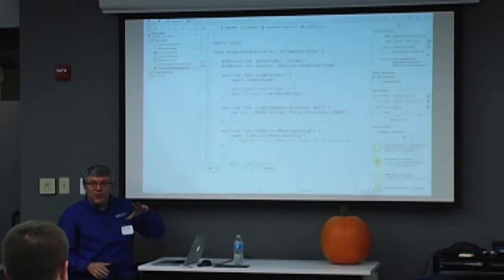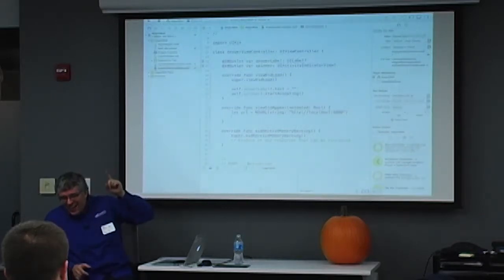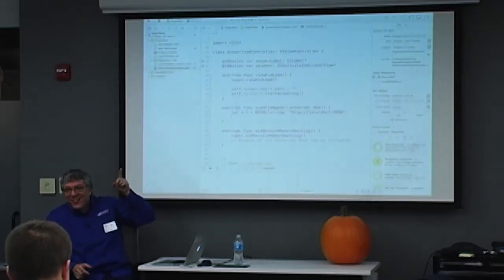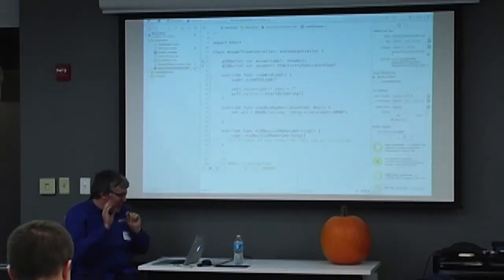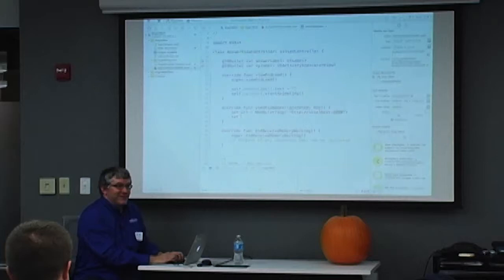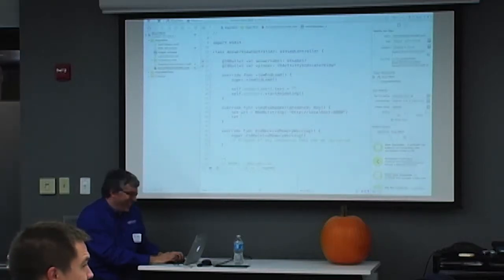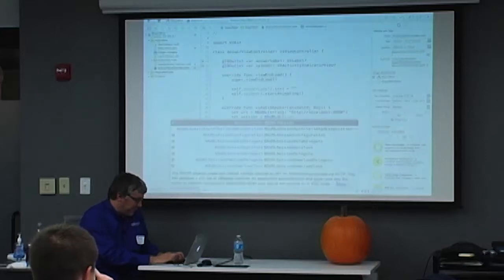So they released a new version of Swift and Xcode like last night. And I was an idiot and installed it this morning. So there's actually a new language feature that I thought I was going to hit here, and apparently I'm not, so I'm just going to roll with it.